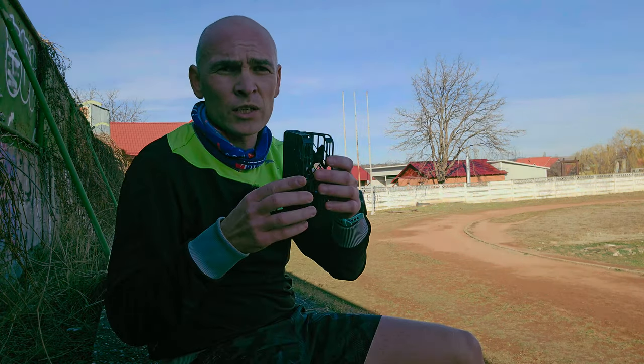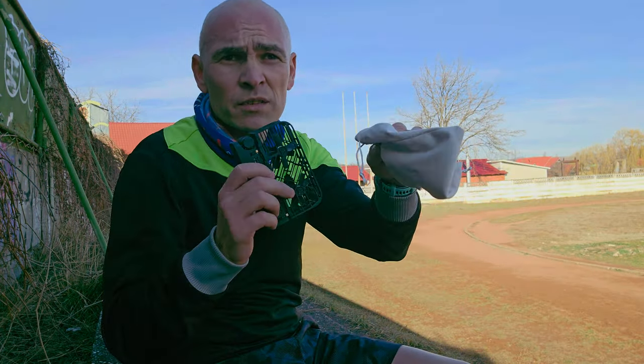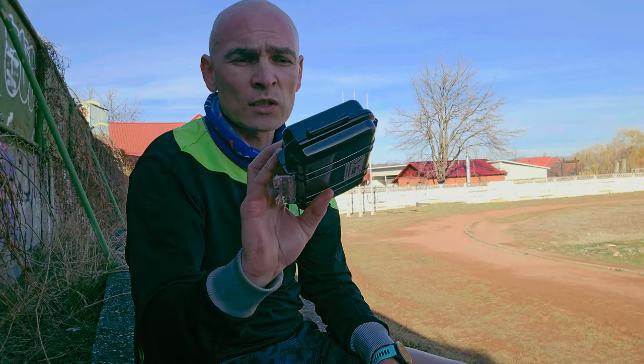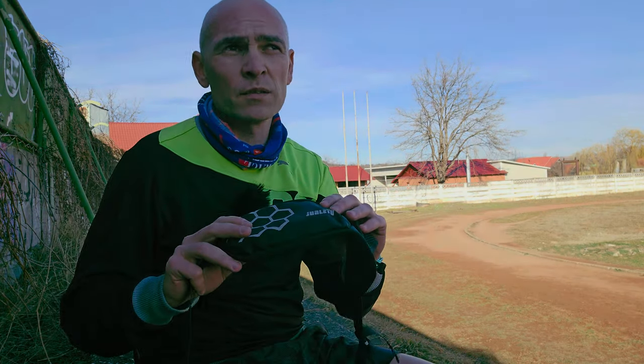Let me share some quick tips and tricks. This drone is very small and compact. While the propellers are well protected by the cage, the gimbal with the camera is a little bit exposed. In the package you receive a protective textile bag, but it's not waterproof. I bought a hard waterproof protective case that fits perfectly — just stick it in your backpack. Another great idea is a waterproof waist bag, perfect for trail running like the next challenge.